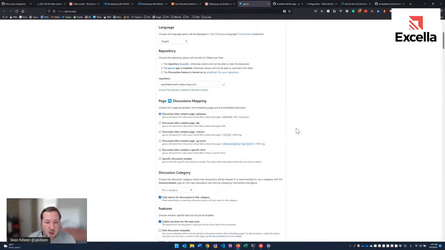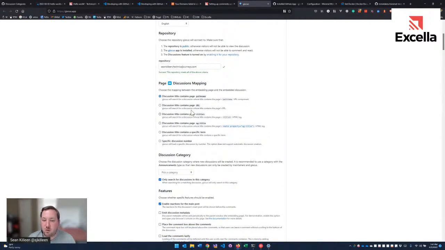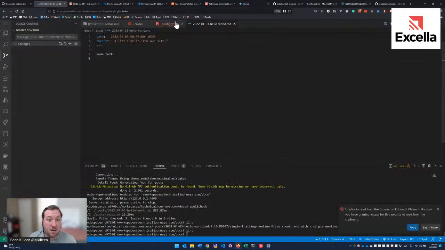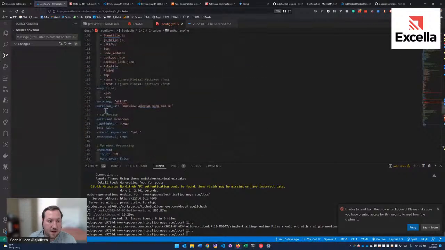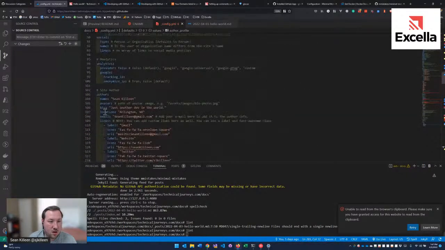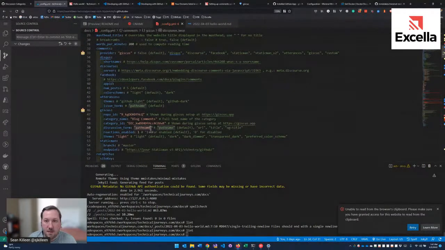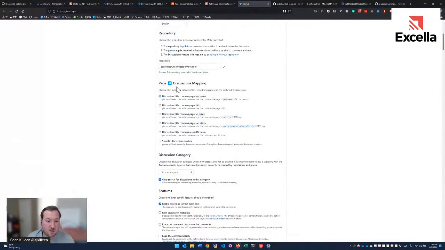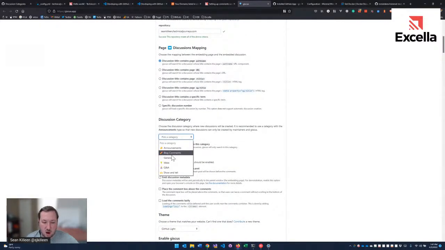This is great. And now there are a couple different ways that you could choose to do the mapping for the discussions. So in this case, we'll look at how it's set up by default here because I don't honestly remember. So I'm going to go into our configuration here and scroll up to find those discussion files. Okay, it looks like we use pathname here by default. So okay, I'll select pathname. It doesn't really matter to me in this case. For discussion category, we're going to use blog comments as we've seen.